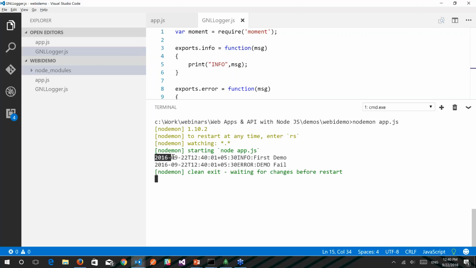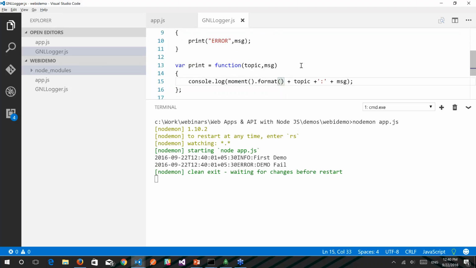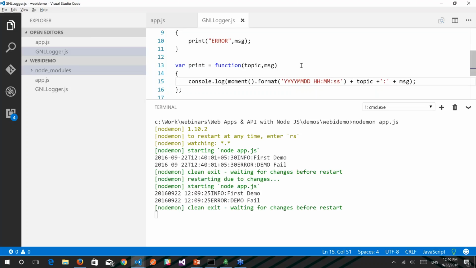So I now have 2016 09 22 12 40 and all those things, and I'm getting that. So maybe if you want to format it, you can do this way. What I want is YYYY MM DD, and then I believe this is HH colon MM colon SS. So let's see that. Yeah, there you go. So 2016 09 22 12:09:25. So 12 hour, 9 minutes, 25.